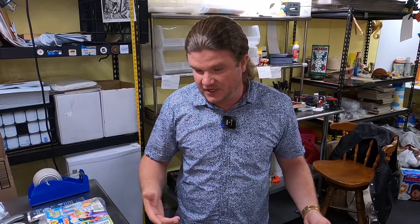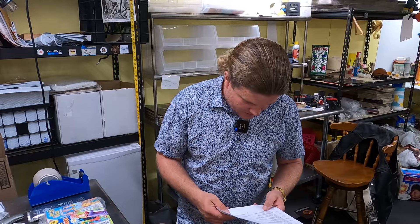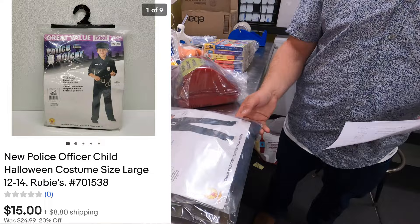Stocking up on seasonal items will help steady out your sales throughout the year. Maybe you're not selling anything all summer because you've got all winter stuff listed. Try to find some baseball gloves, get them stocked up even though they're not selling in winter — just keep buying them as you find them and they'll thin out as the season comes. It's kind of like our Halloween costumes.